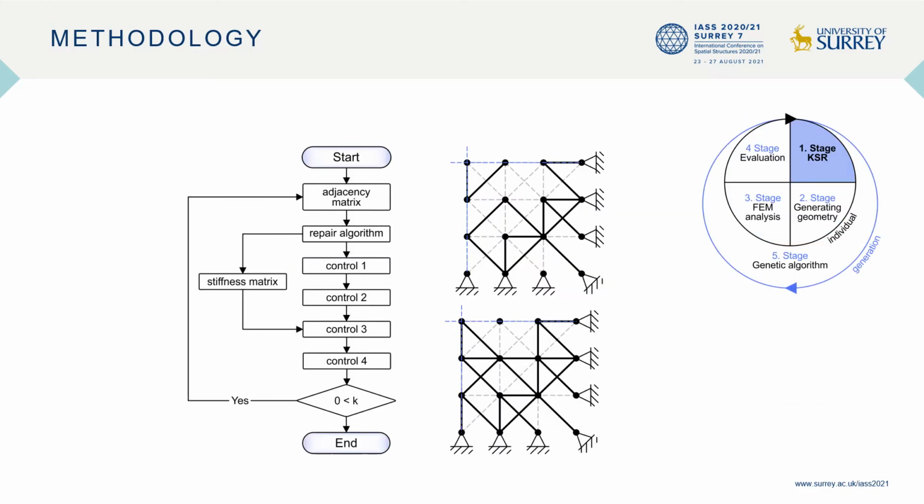If you go into detail, then the whole process can be illustrated using 2 nested loops with 5 stages. The first stage is the rule-based kinematic stability repair algorithm. This algorithm takes any grid configuration and it adds or removes grid members using defined rules to create a kinematic stable solution. This is opposed to the ground structure approach that only adds elements until every node has minimum 3 active connections. The repaired grid is then verified with 4 control procedures. Any non-valid solutions are discarded and replaced by a new stable grid configuration.